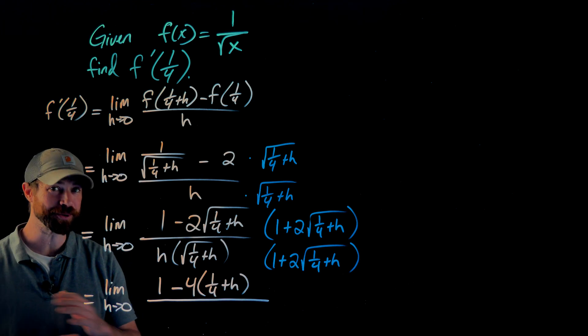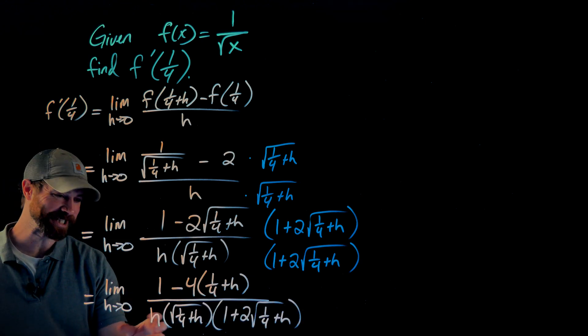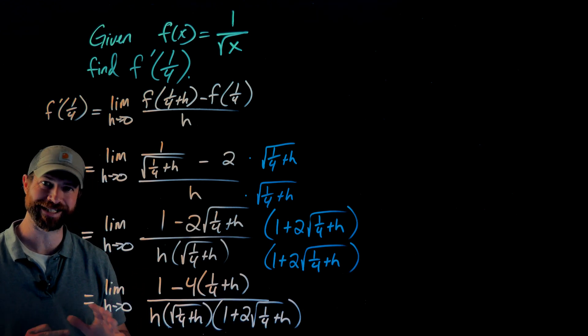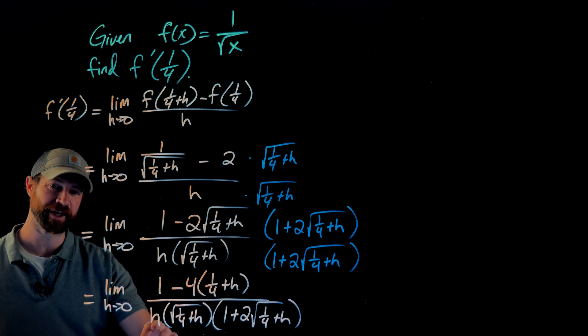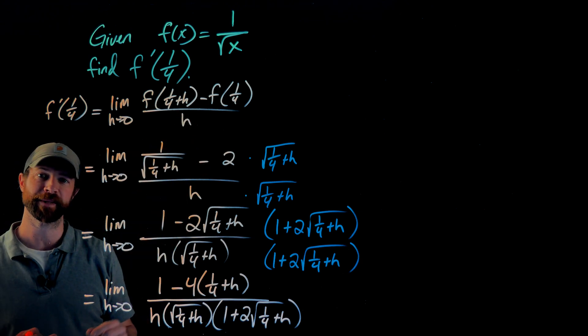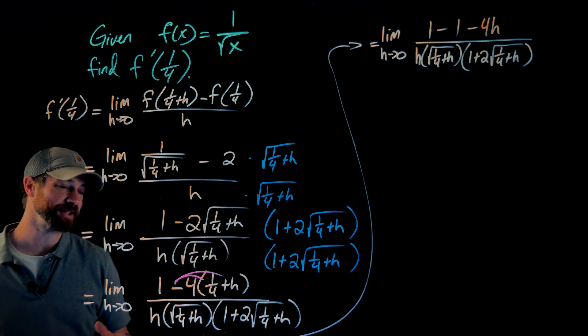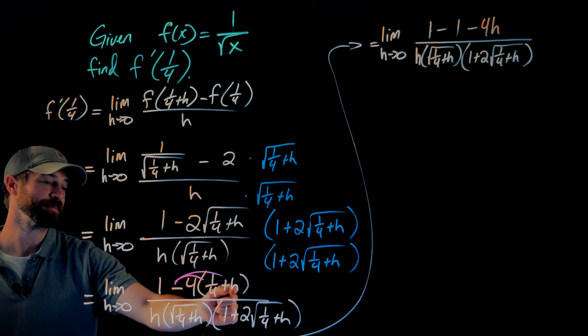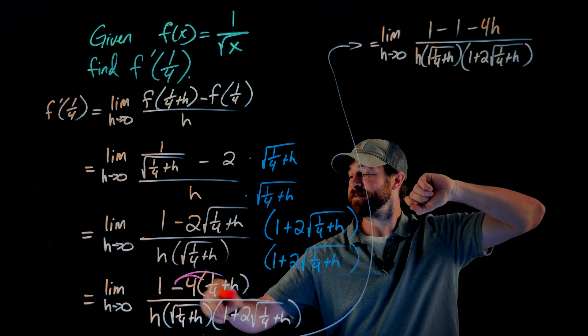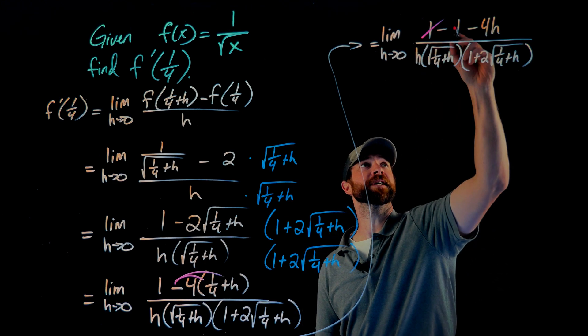Now the denominator in this case, it won't look really nice, but it won't be a huge deal, as you'll see in just a second. What I end up getting is just this mess of multiplications, surely showing the two steps that I've done. I'm not going to foil this out or distribute this in any way. My goal is I want to take care of this h in the denominator, which is the whole reason for these moves. I could not plug the h in here because it would make the denominator go to zero. I'm using algebraic tricks to get rid of that issue. What I'm going to do now is clean up this numerator and distribute this negative 4 to both of these terms right here. When I do that, negative 4 times 1/4 is a negative 1, and then negative 4 times the h is a negative 4h. These 1 and negative 1 cancel each other out to be giving us zero.